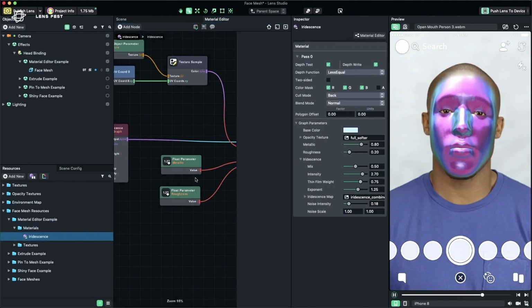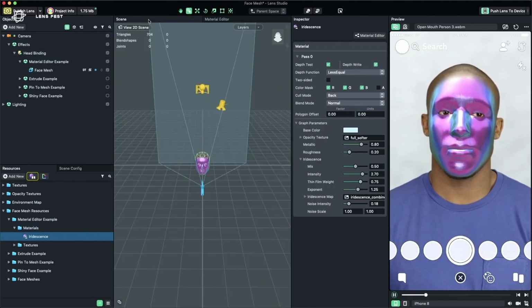The really amazing thing about this feature is that the topology, the mesh that you import, doesn't have to match our mesh. The algorithm's intelligent, and so it makes it really easy for you to import any kind of face mesh, or any kind of mesh for that matter, and morph to it.